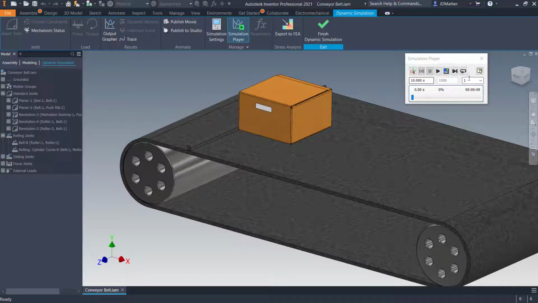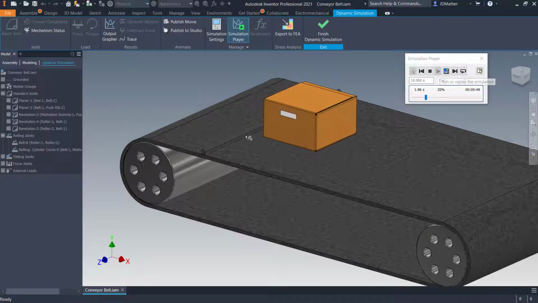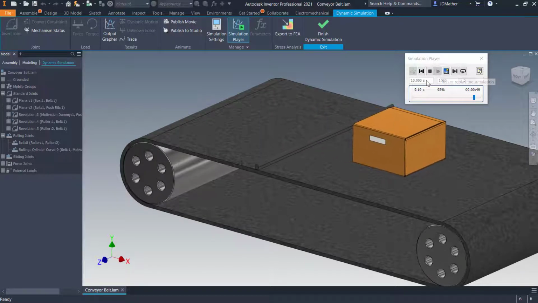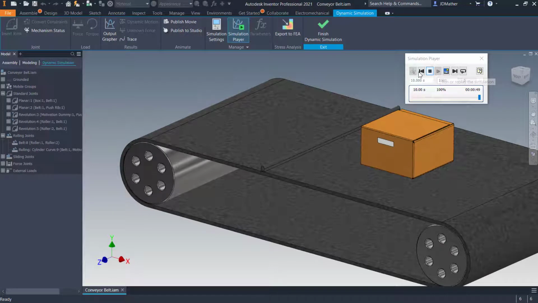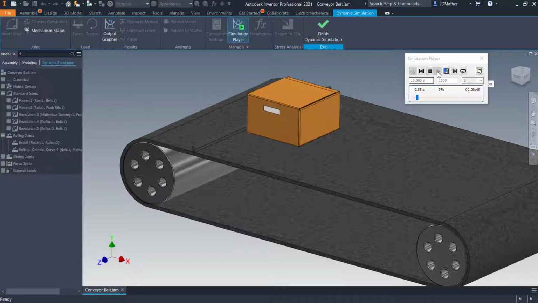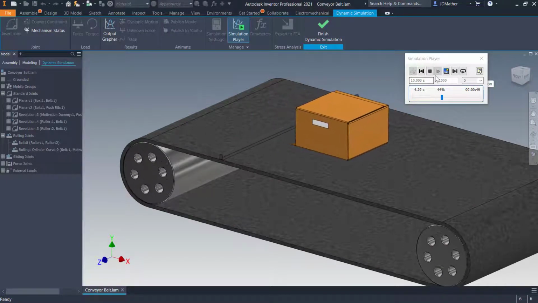Now notice as we play this, and I'm going to play say every 5th slide, there starts to become separation between the pusher and the box. So we need to get the 3D contact joint set up correctly, so that we don't get that large separation between these two components.